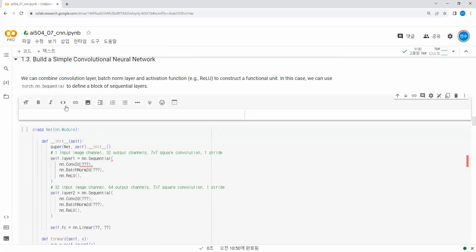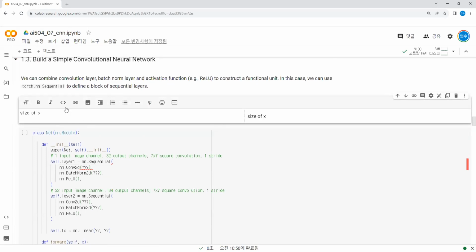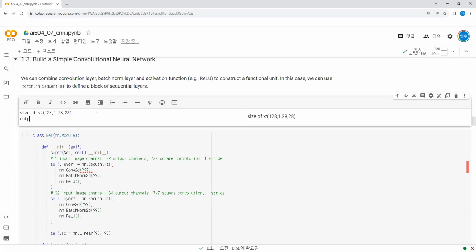So for the MNIST dataset, the size of X would be batch size, 1, 28, 28, because MNIST is 28 by 28, and the output is batch size and 10, because MNIST is 0 to 9.